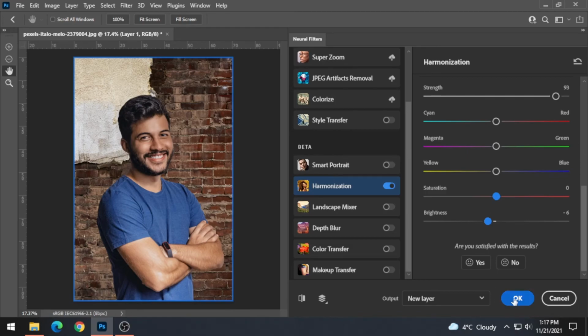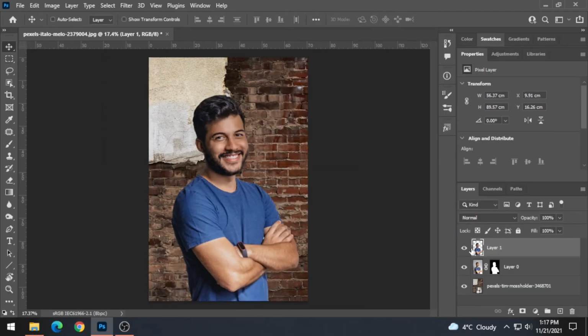As soon as you hit OK, it's going to output to a new flattened layer where it's going to have applied your layer mask. It basically just calls it Layer 1, whatever the next layer is in that structure. You can just turn this off and on to see the before and after results. So there's the before, and there's the after. You see it's done a pretty good job on the contrast overall.